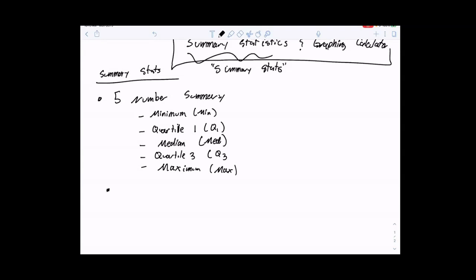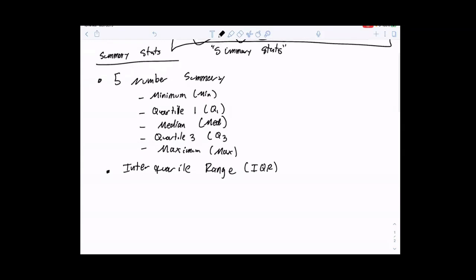The other piece of information that you need to find for the summary stats in your homework tonight is what is known as the interquartile range, IQR. And like I said, today we're not spending time on what these vocabulary words mean. We're just going to learn today how to find them. So which ones do I have to find, and then how do I find them? And there's a formula, the IQR, because your calculator will not give you this one, is equal to Q3 minus Q1. So you actually have to physically take the values that you found above and find them this way.